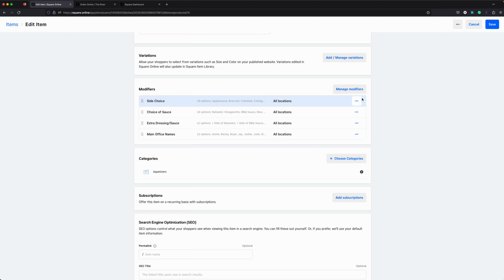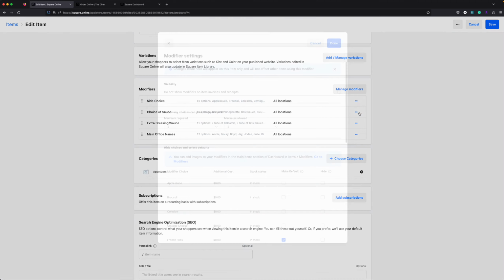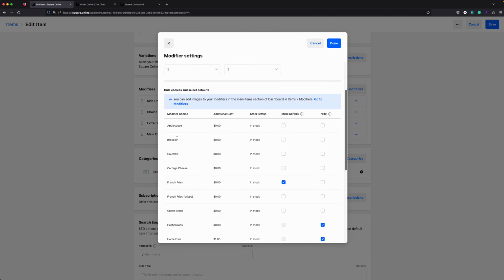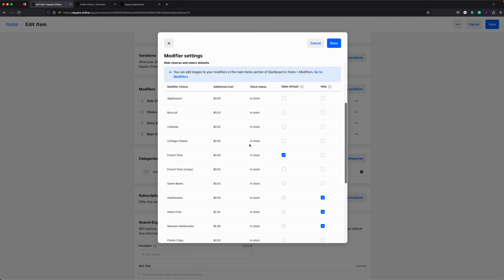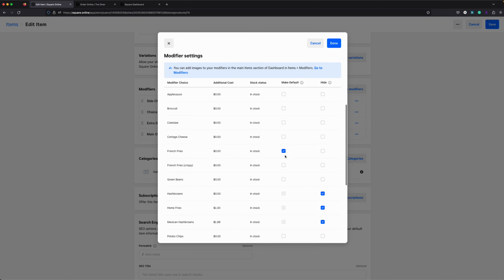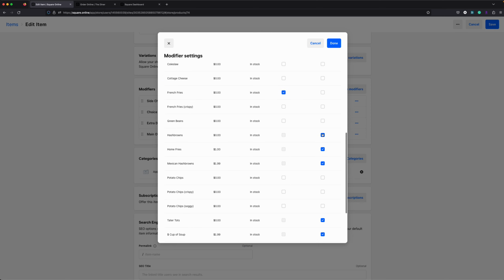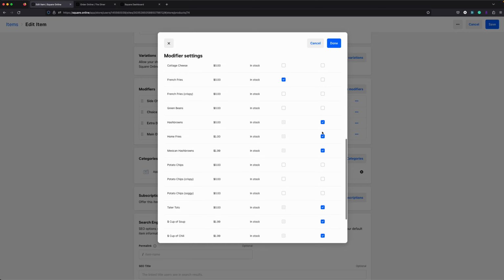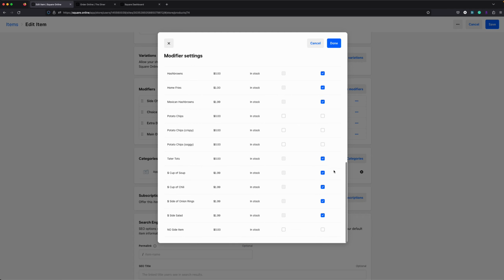So if I look at my side choices on this modifier, I have applesauce, broccoli, coleslaw. You can make defaults. So French fries were pulled in from the Square system as the default. Hash browns, home fries, and Mexican hash browns, we're getting into issues with them wanting to add cheese on there, and right now we're trying to resolve some issues.